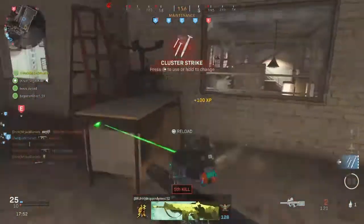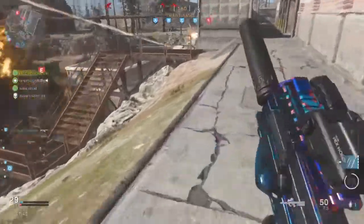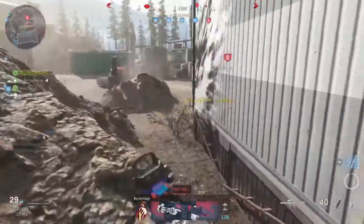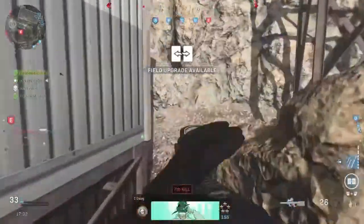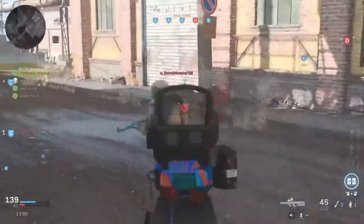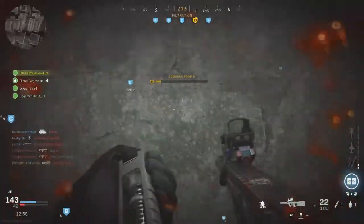But my overall opinion of the P90, to tell you the truth, is that it is a fun gun to use, especially my 6v6 loadout. It's a ton of fun, but I found myself not enjoying the gun so much. It gets melted by other SMGs out there. The only SMGs that will probably struggle against the P90, and there are two of them, are the Bison and the Uzi, because their fire rate is a little bit slower.